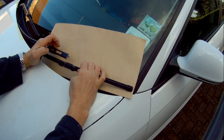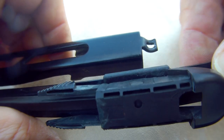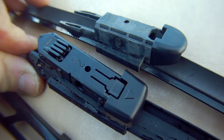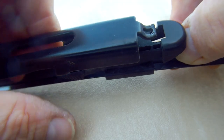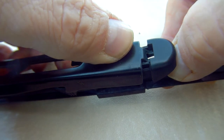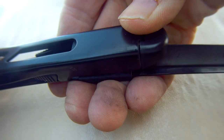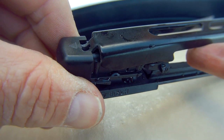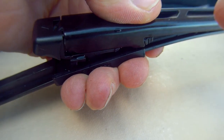And just for a matter of interest, these are the original OEM wipers, which have a slightly different style of carrier that I showed you before. If I put the two together you can see the difference — they have essentially the same mechanism, they just look a little bit different. Here's the fitting of the OEM wipers and the replacement wipers, which in this case are Bosch Aerotwin, which fitted and worked very well.